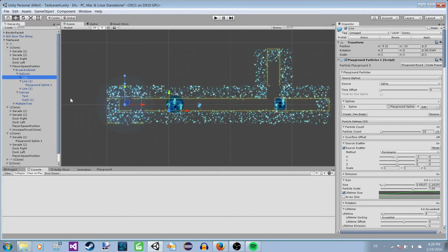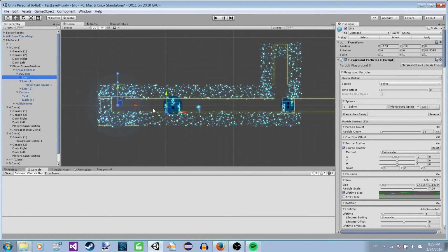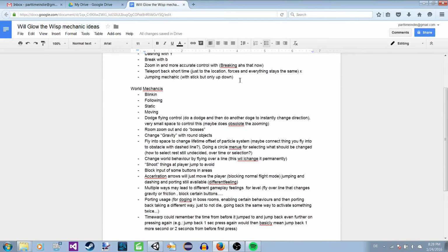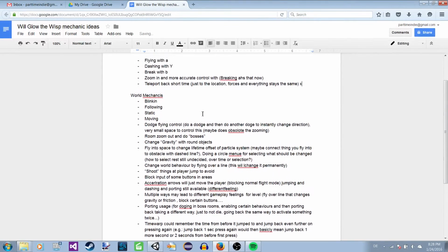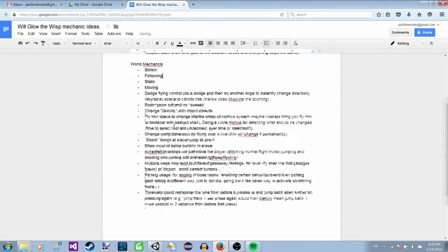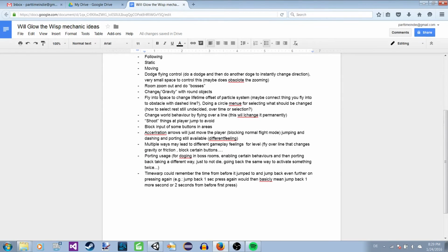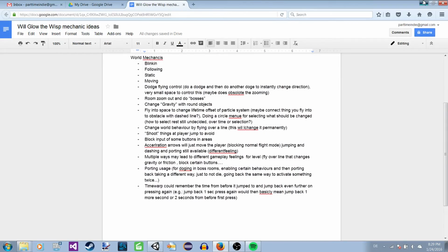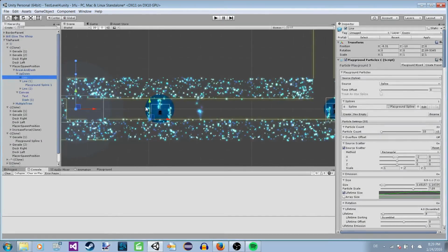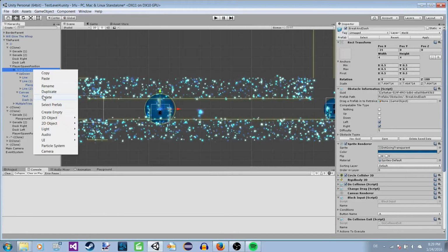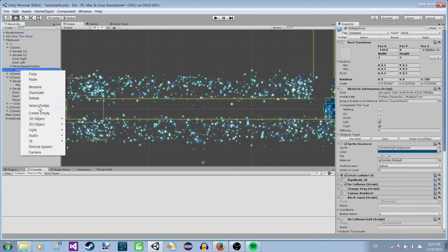But anyway, so the brake stuff with the zooming in I have. Jump mechanic is bad. I can delete this. That's not really good. I tried it, but it sucks. And this is a little bit too much, I think, to go over now. Change gravity with round objects, which is kind of like what I did here. By the way, what I also did, what you saw here already, but maybe I can show it in a different way. I will just delete this stuff right now.